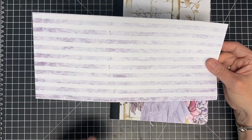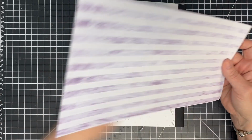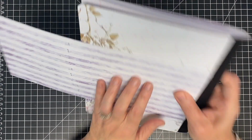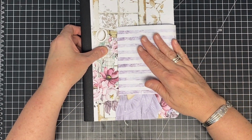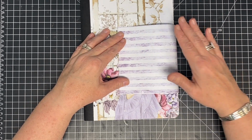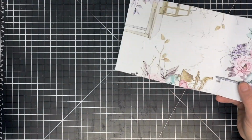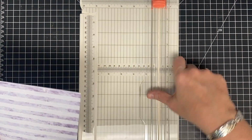So I told you I wanted to use this stripe as my closure, as my belt, right? So I'm going to lay this on the back and I want to be able to glue. I don't want it to be this big, obviously. We're going to get there. But I want to glue it from that edge around to the front. And what I want to see is, do I need to cut any of this off? And I do. It's a little too long. Okay. I want to have some give. I want it to lift a little bit and it's a little too long. So I think I want it to end somewhere in here. So I'm thinking about 1.5 inches off of that. Now I'll tell you my final measurement because this is one you might want to duplicate. So let me take 1.5 inches off.